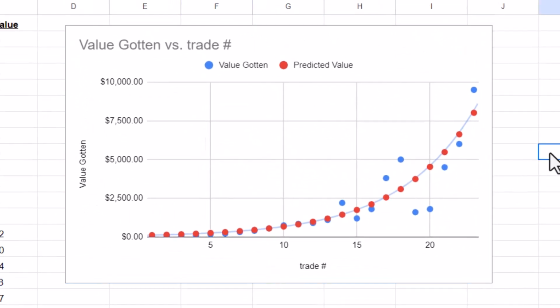So the blue points you see are the ones that Demi actually got, the value she actually got. The red points that are connected by that trend curve that you see right there are the ones based on that equation. So you can see that those red ones follow very, very nicely. Now, are they different than the ones she got? Yeah, because the spreadsheet is trying to average the behavior of the data using one single curve, not letting it bounce around like it's doing. Okay, now we don't need the curve for the rest of these.